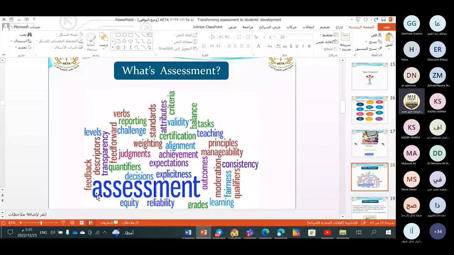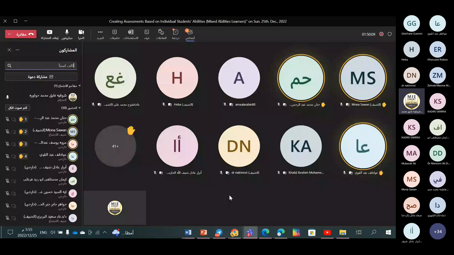For example, certifications. What comes to your mind when you read this thing? And does it have a connection with assessment? Yes, I think that when I know that my students got my idea, yes, I must give them certifications, to know or to inspire them to do more. Excellent. And also maybe to give them certification as a reward or a prize for their good level in learning or acquiring knowledge after all. Okay, yes, thank you.